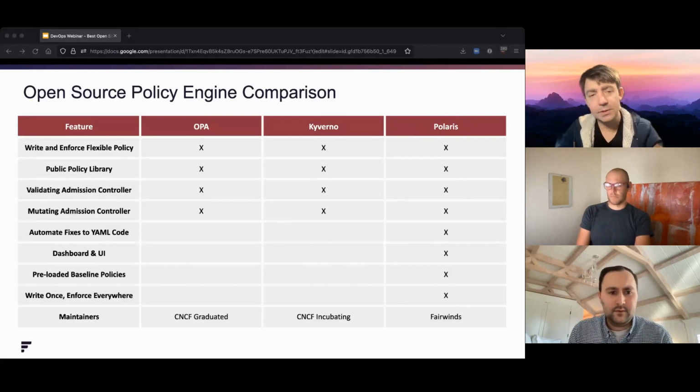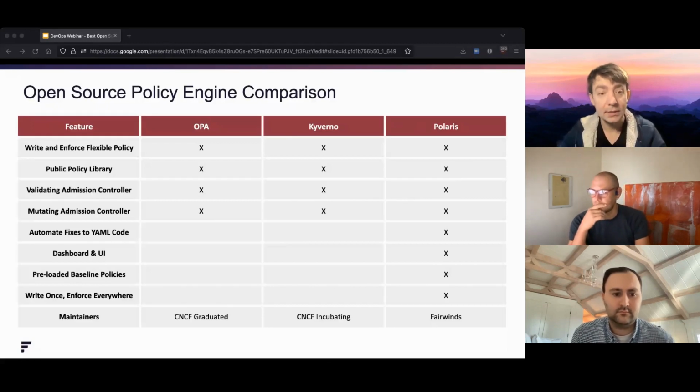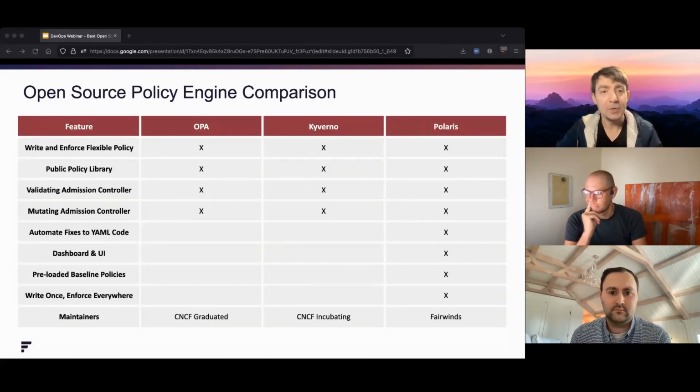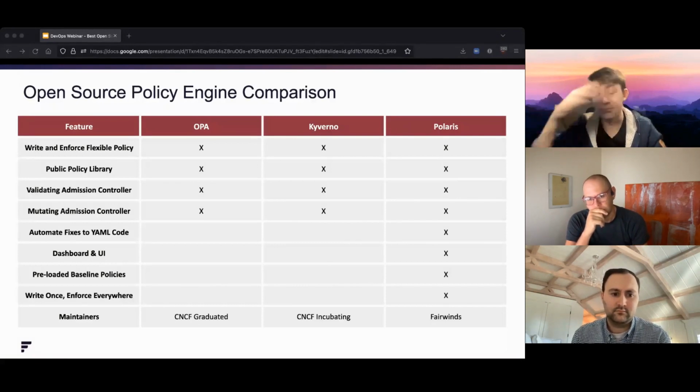Yeah. So in terms of these baseline features that you should be looking for in any engine you pick, one is the ability to write custom policies. There are some not listed here that will just check for 10 pre-built things, and that's all you get. If you want something beyond those 10 things, then you're stuck. So having some flexibility, some ability to customize policies, to write brand new policies, is very important. Also having a public policy library is a very important aspect of it.